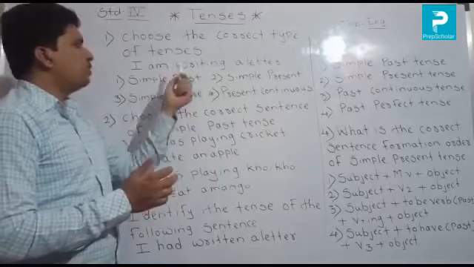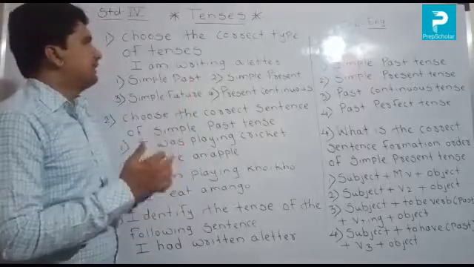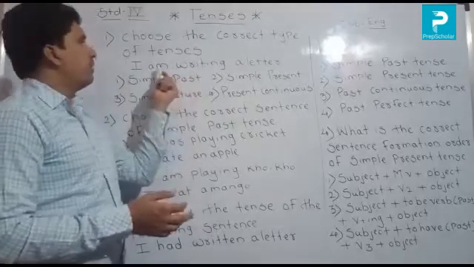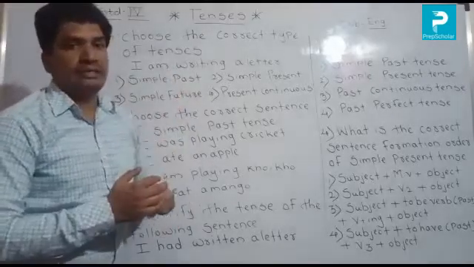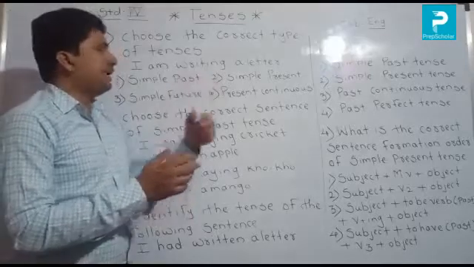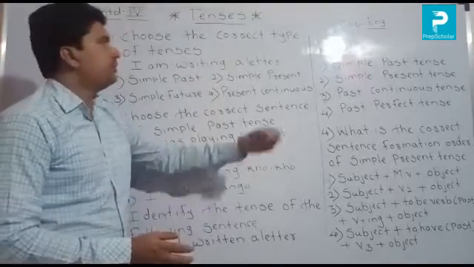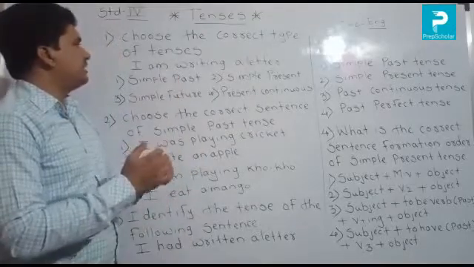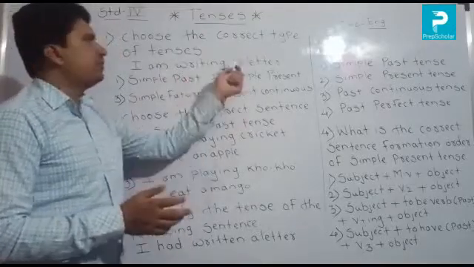So first you know the formula of this sentence. So there is a I. I, it is a subject. Am, it is a to be present verb. Writing, it is a V plus ing. A letter, it is a object. So subject plus to be present verb plus V plus ing plus object.